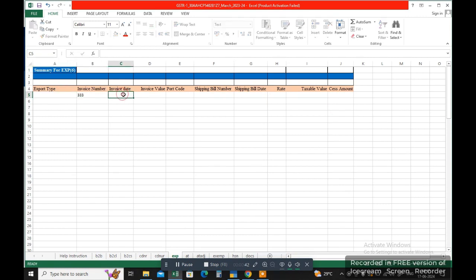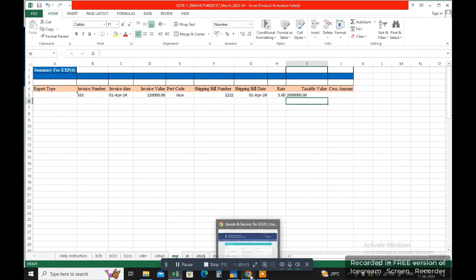Invoice number I'll put here, invoice date 1st of April, and then invoice value say 2,10,000. I'll put port code Goa port code, then shipping bill number, shipping date 1st of April, and then the rate is 5%, taxable value 2 lakh. So I'll just enter this just to show you, that's it.